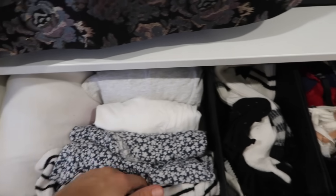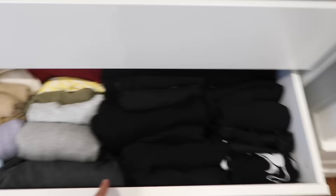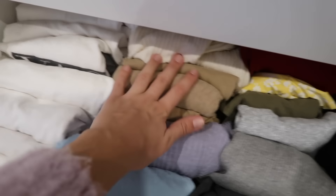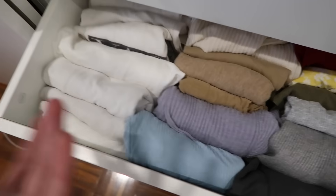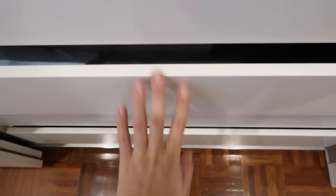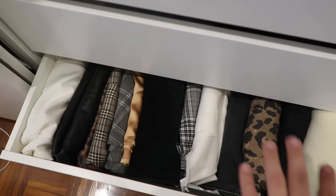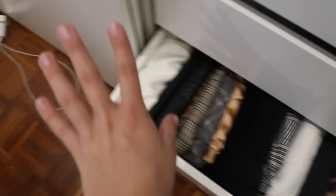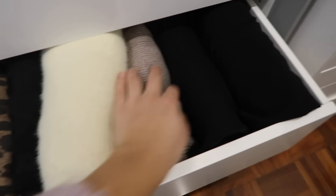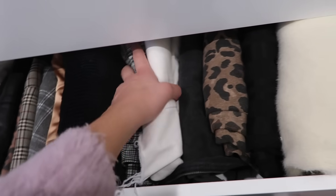You can see here I use a rolling technique — you'll see it more down here. This is all of my tops and a couple of casual dresses, and I color coordinated this one a little bit and just rolled them up. I find that so much nicer as opposed to folding them and stacking them on top of each other, which is what I used to do — if you stack them you can't really see any of the items. And then down here I have all of my bottoms that aren't blue or black denim, and I also have a couple of sweater dresses and two jumpsuits in here, using the same rolling technique.